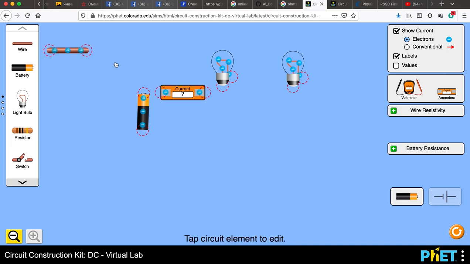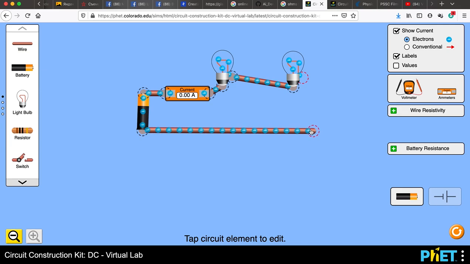So sticking in an amp meter, oh, come now. I don't know if I've got it. Oh, it is connected. Okay, good. Sometimes it's hard with short wires. So if you're putting light bulbs in series, you can just do that one over there, and then this one here to connect one there, grab the other end there, and then back around. And yeah, I know you could make it much prettier than this.